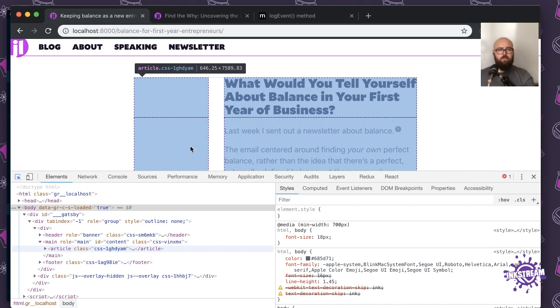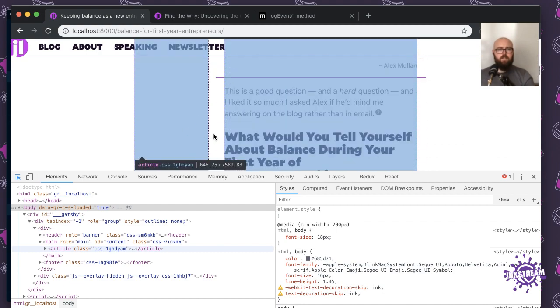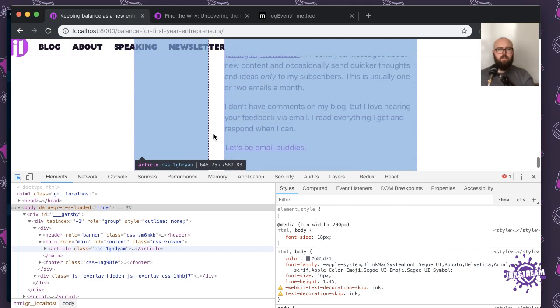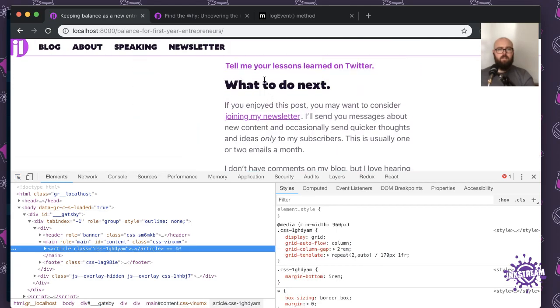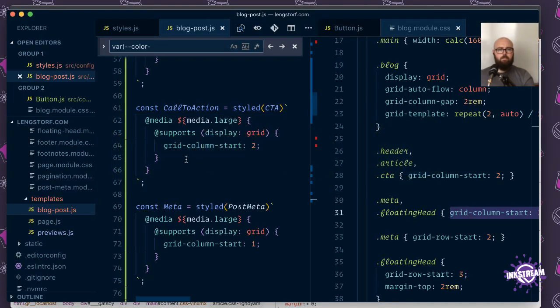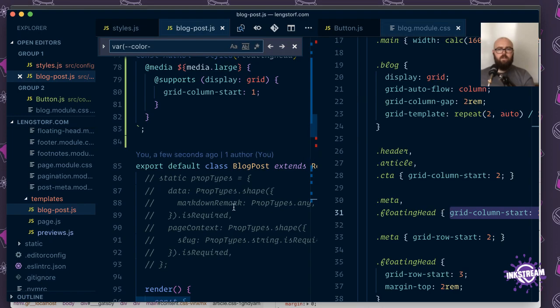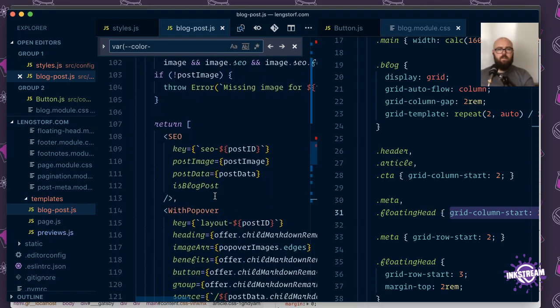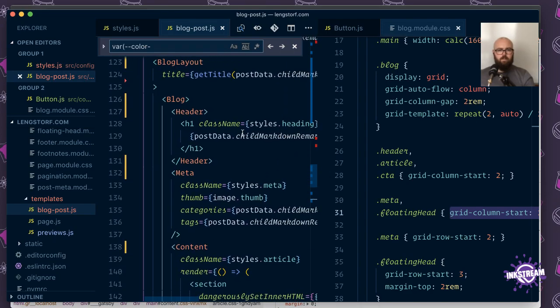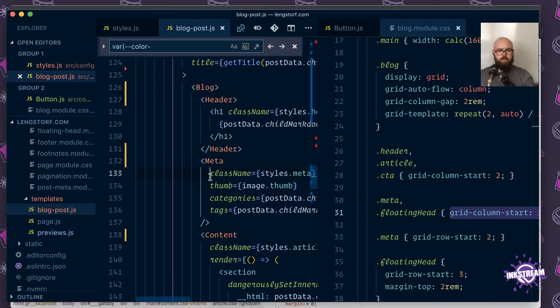Okay, so we've got our grid set up, but as you can see, things aren't quite right. But we've got the CTAs in place, but something is not quite right with the... see, oh, because I'm still importing styles.